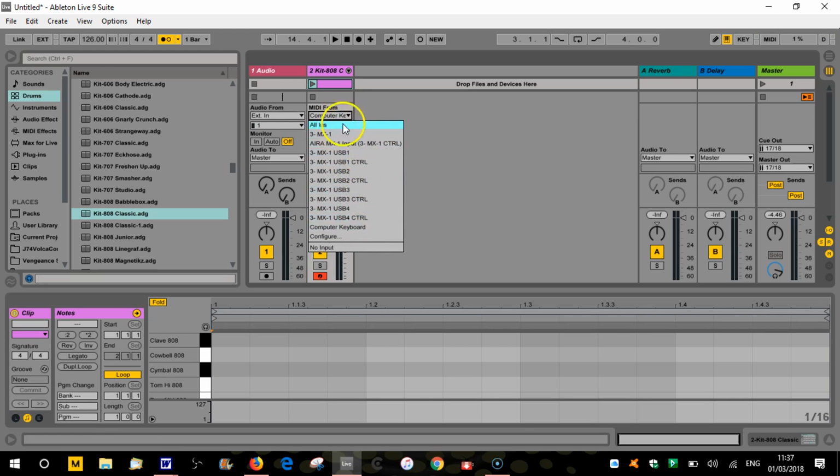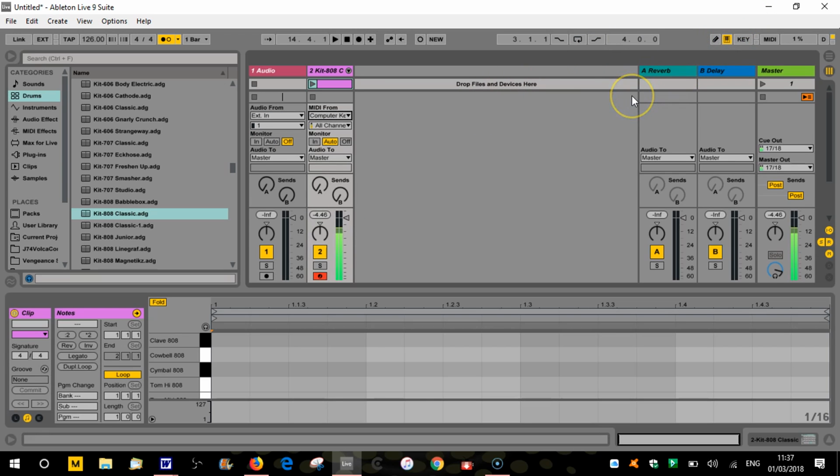So if I was doing it from one of these, I would choose that. You can also choose all ins, but then I've got my MIDI stuff starting when I start playing on here. It's synchronized up and it starts my gear playing, and we get loads of weird stuff coming in. So I'm just having that set to MIDI in. Got to make sure that this is activated up here. So as I now play on my computer keyboard, we will hear the sounds coming through.